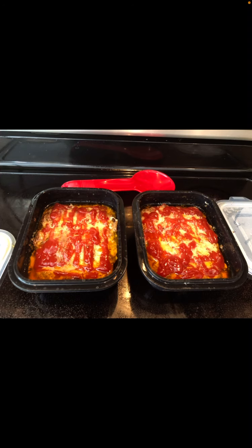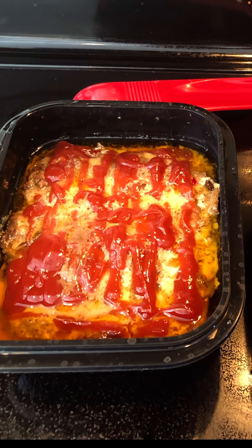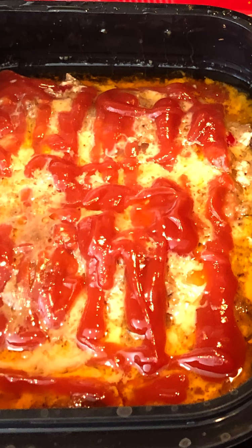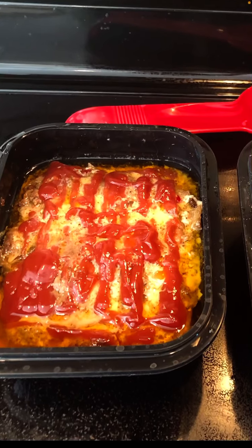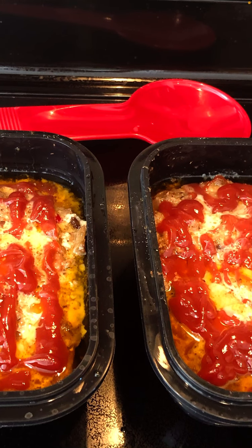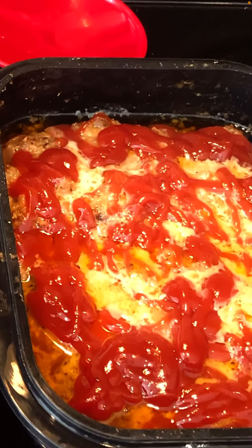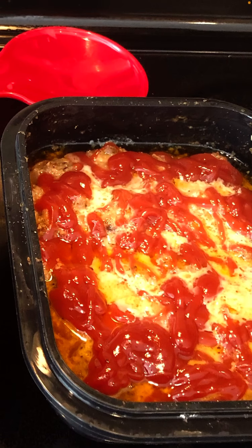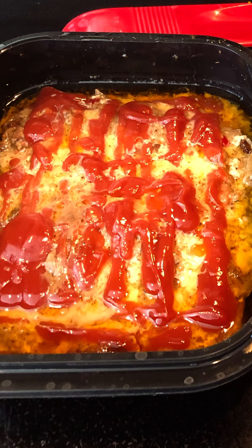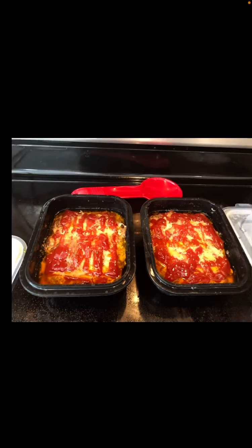So this is the meatloaf finished, and you can see there's a lot of liquid around the edge. Most meatloaf recipes call for adding milk, and I did not add any liquid to it. I know a lot of this liquid is the fat because these were super burning hot when I took them out of the oven. So I know that was mostly fat, but I still wanted to drain it off, so I did. I drained it off outside.